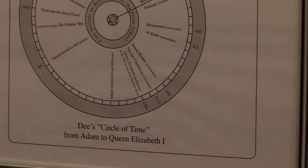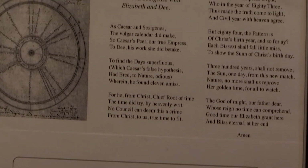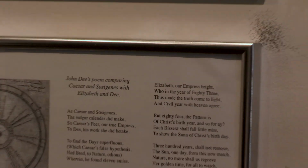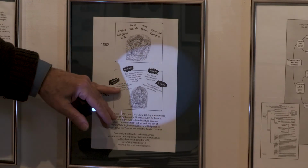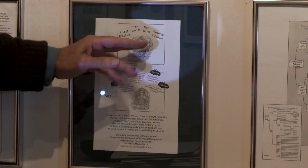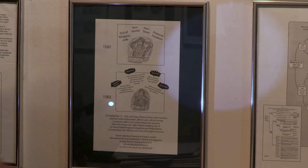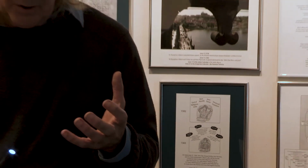For the next 169 years, the English calendar was different from European calendars by 10 days because they didn't listen to Dee. 169 years. It wasn't until 1752 they finally changed. So in 1582, when they rejected that, and they also took away the rectories that they were going to give him because the head of the English Church didn't like John Dee, Dee gets on a boat with his family and leaves England. He hires this fellow who's a scryer who can read crystal balls, and they get on a boat and they travel all across to the greatest courts throughout Northern Europe.